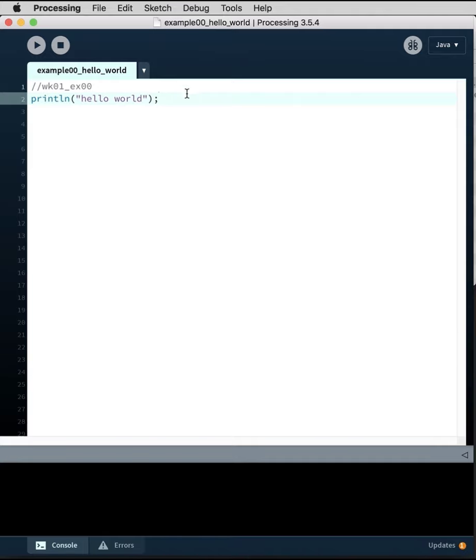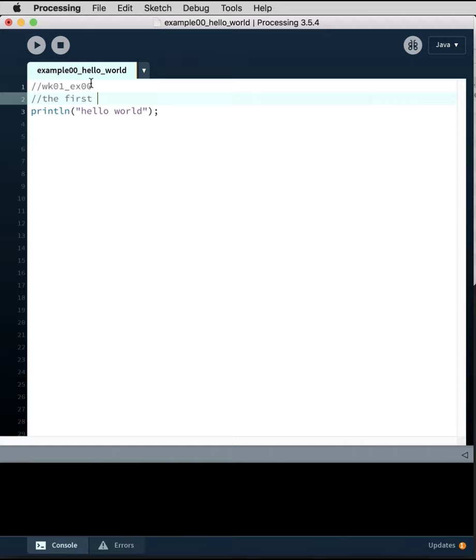So if we look at the code itself, we can see there's just 2 lines. It's very simple. The first line is gray, and you can see there's 2 forward slashes in front of it. The forward slashes indicate that this line of text is commented out, meaning when you run the program, it won't read that line as part of the code. It will ignore that line. This is very useful for both naming. It's tradition to name your file at the top, but also add comments to your code.